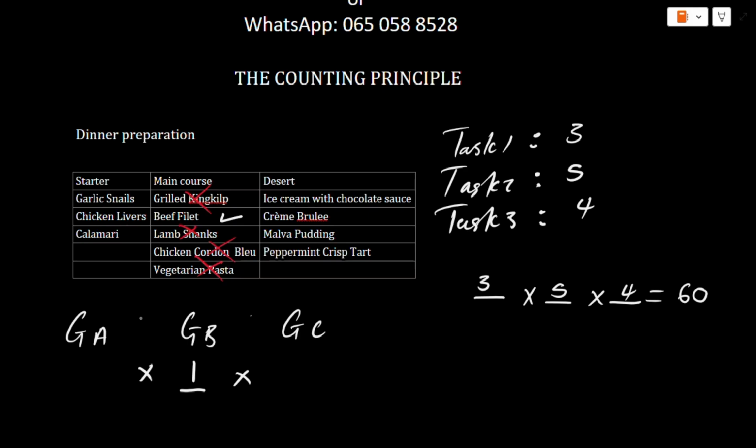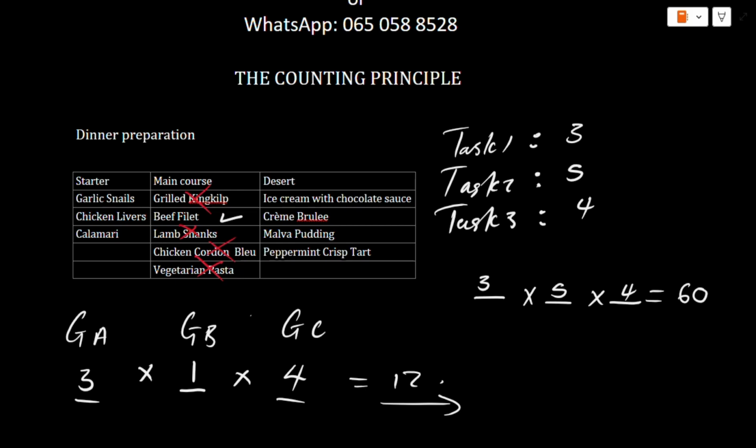Now, for Group A, how many teams have been knocked out? 0 teams have been knocked out. So we have 3 teams to choose from. And here, how many teams have been knocked out? 0 teams. We still have 4 to choose from. Therefore, we write 3 times 1 times 4, that's equal to 12. That's a total of 12 choices.